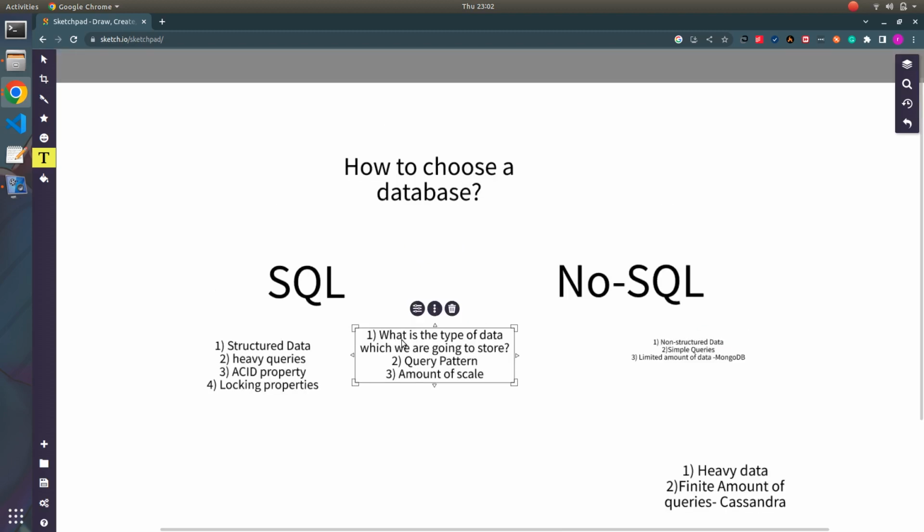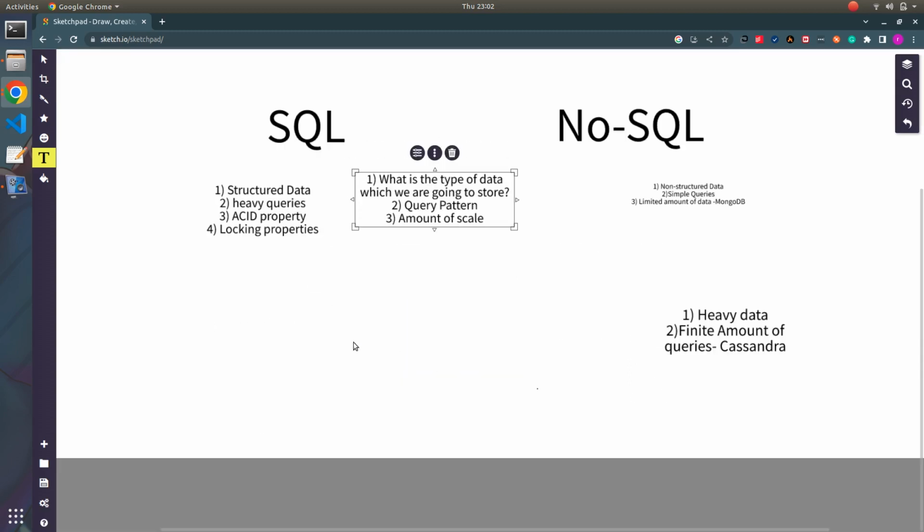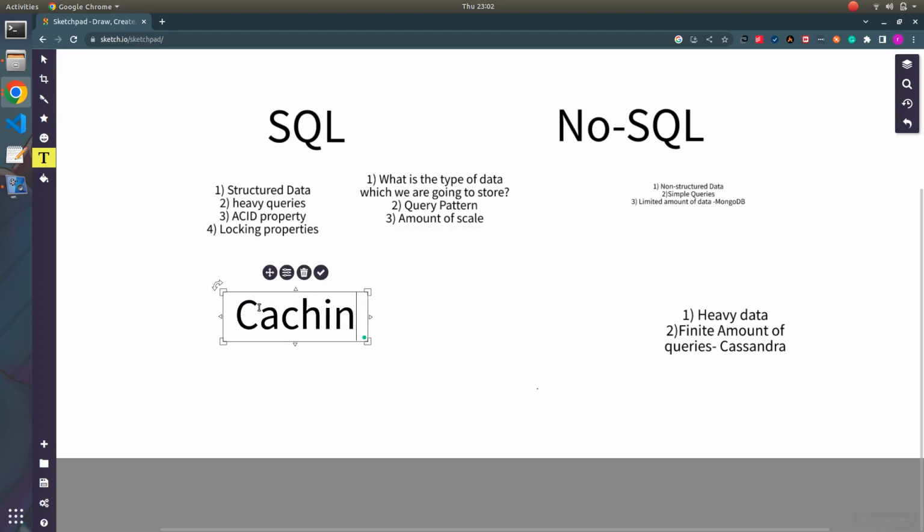Okay, so apart from that, there are also some databases or data stores you can say. So one is caching. Okay, so what does caching do? I will create a separate video on caching. What caching does is simply cache your data. It stores any data which you are trying to fetch again and again, right?